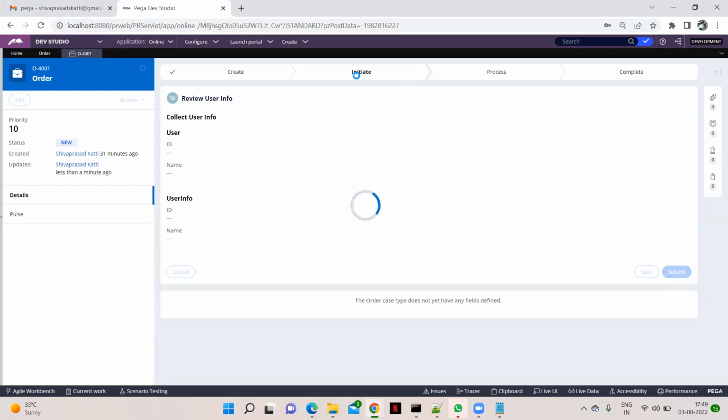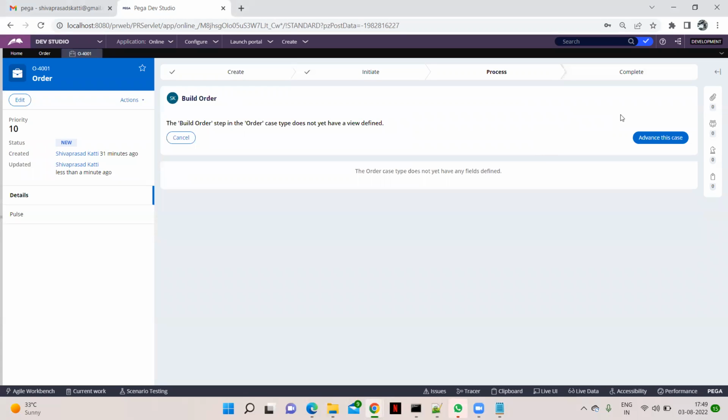Still we are in stage 2. This is the bold one, you can see. Yeah, now we entered the process stage. So advance this case. I have not defined any flow action or section for this. Yeah, now we are in complete. Let me hold it here.